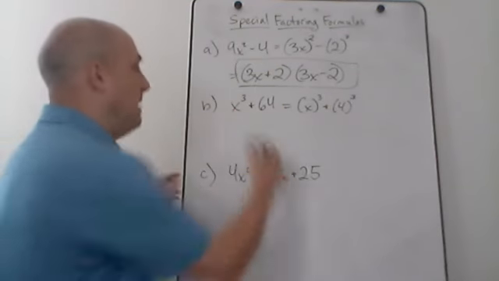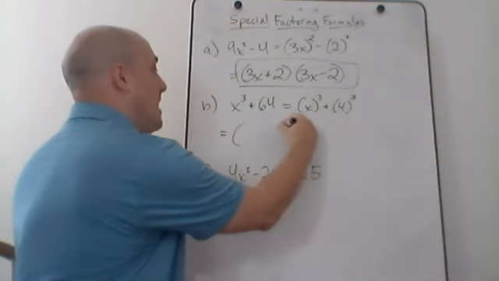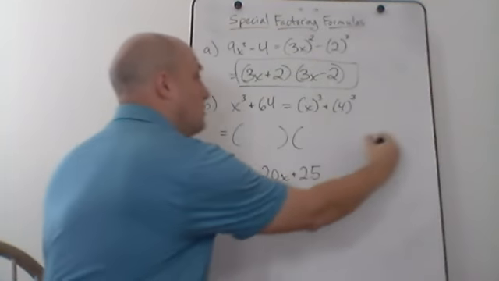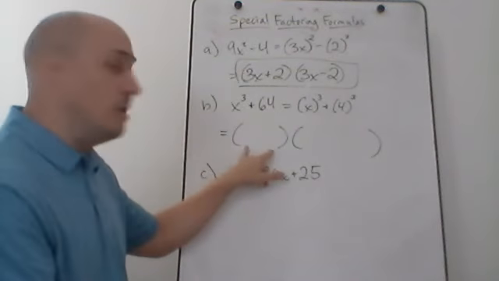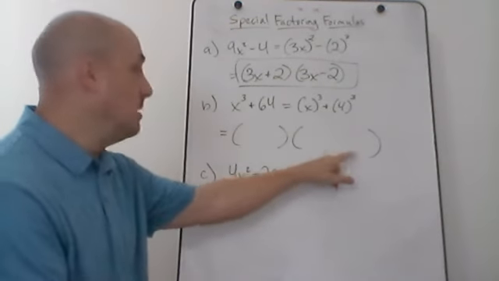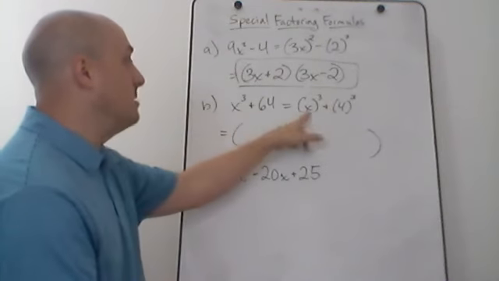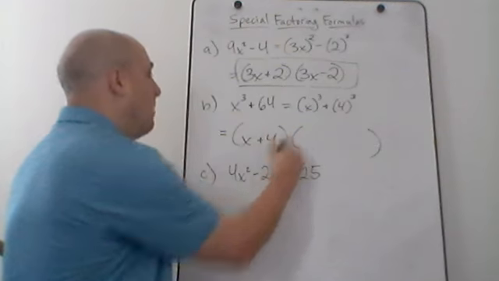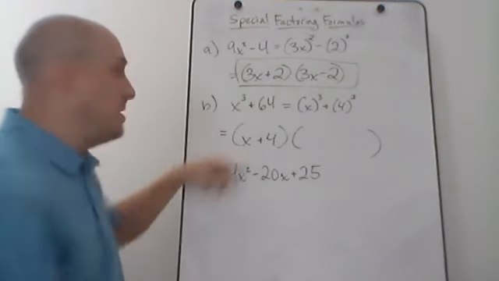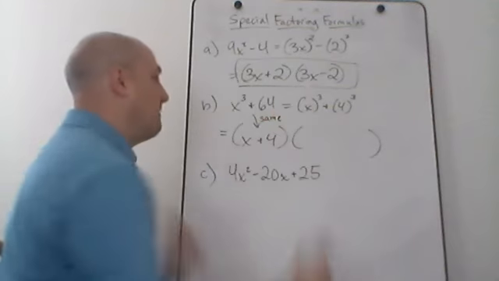When we factor one of these sum or difference of cubes, the pattern is the same whether it's a sum or a difference of cubes. It factors into two parentheses. The first one has two terms. The next one's going to have three terms. In that first parentheses, I take the cube root of each of these, which is what I found here, the x and the 4. So it's going to be x plus 4, and the sign stays the same as what it was here. So that plus, I keep that same sign in that first parentheses.